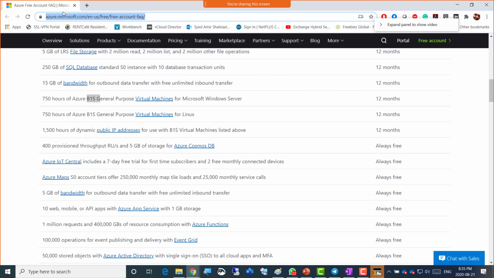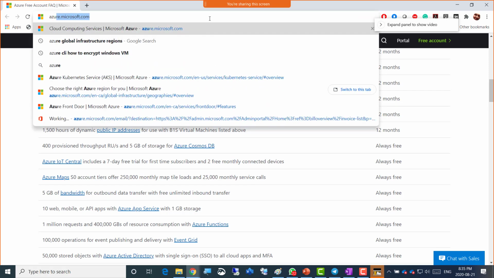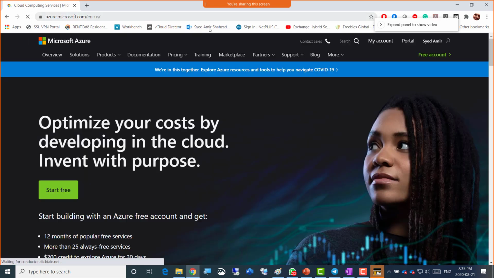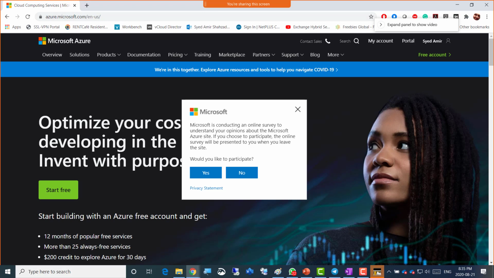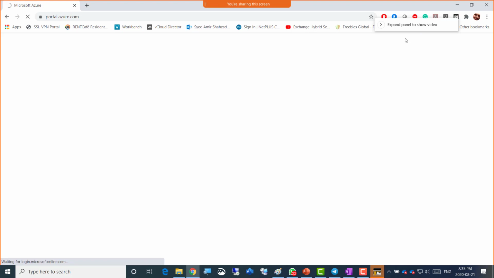So let's go ahead, guys. What I'm going to ask you now is, if we go to azure.microsoft.com, you should be seeing this site here. What we need to do is, if you can see that portal on the top right, you need to just make sure that you're clicking this portal button here. Where you should be, let me just show you that too.